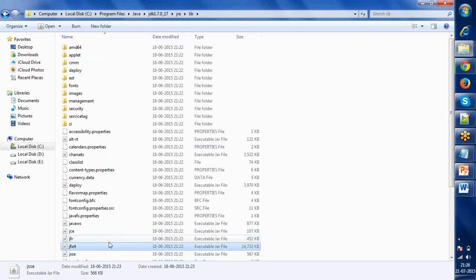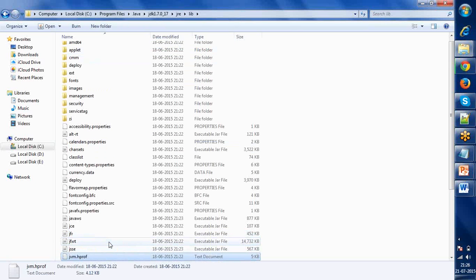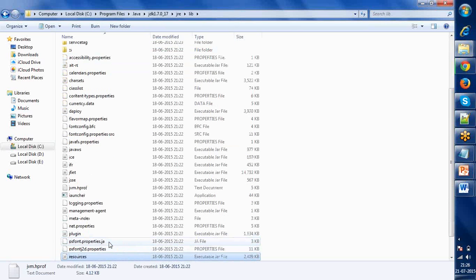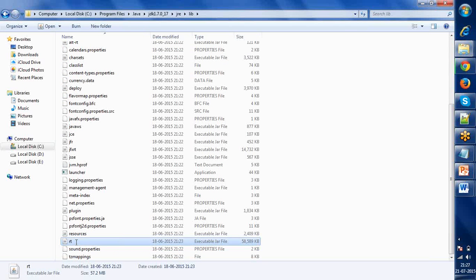So rt.jar, all this String, System.out.println, all this stuff, this rt.jar is the main jar which is having the complete code. So whatever you write over there is understood by this code first of all, at the first level. Like when you are writing System.out.println hello world, you are getting hello world as a message.